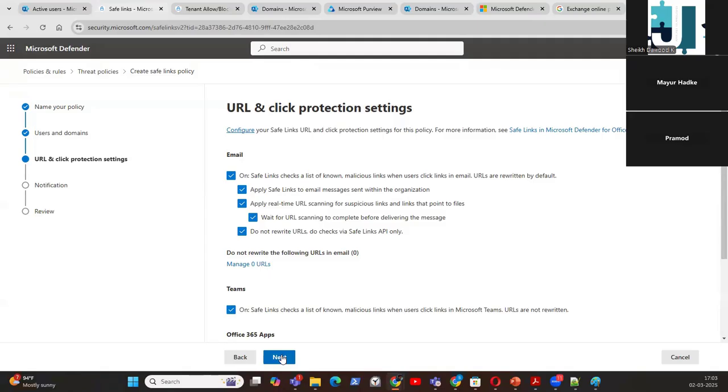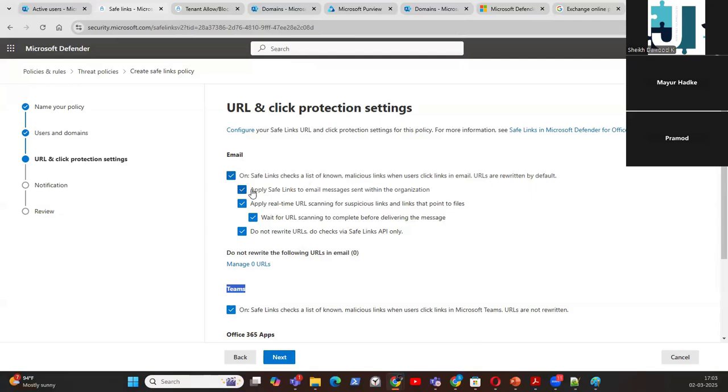That's why you have this option saying that safe links work on your Teams as well. What it is saying over here is that on email, safe links checks known or unknown malicious links users click in email. URLs are rewritten by default.